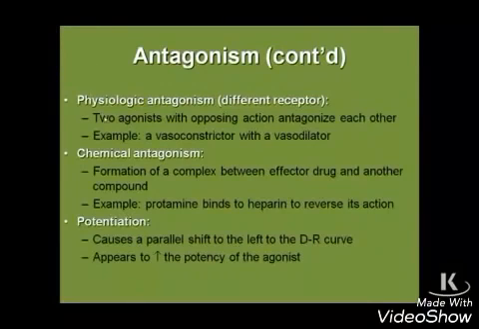Our second type of antagonism is physiologic antagonism. And notice the notes tell you different receptor. You could profile this way. You could diagram that you've got drug number 1 interacting with receptor number 1, and then drug number 2 interacting with receptor number 2. Notice two drugs and two receptors. And in this case, the two receptors are going to have an opposite response. Okay? Whatever receptor 1 does, receptor 2 is actually doing the opposite.